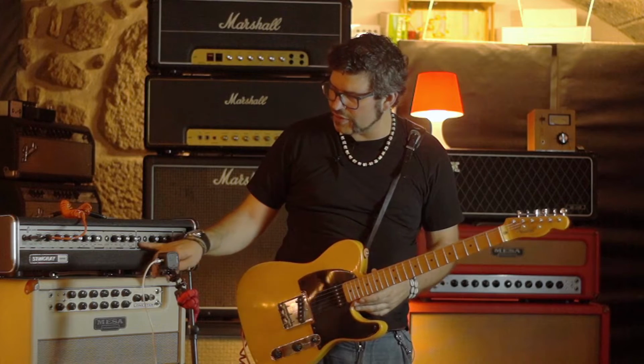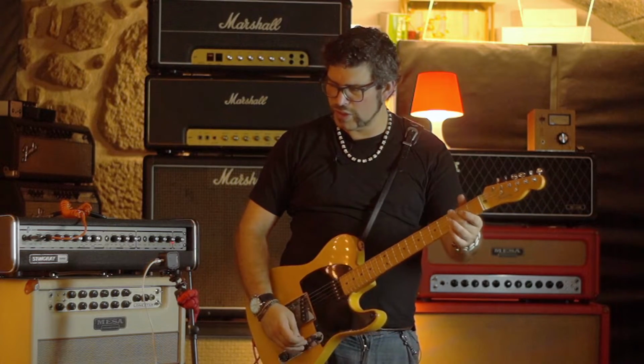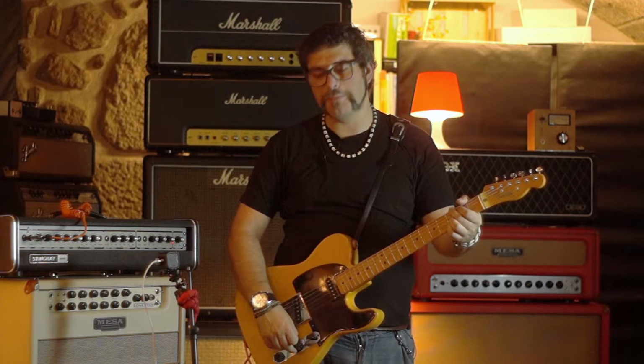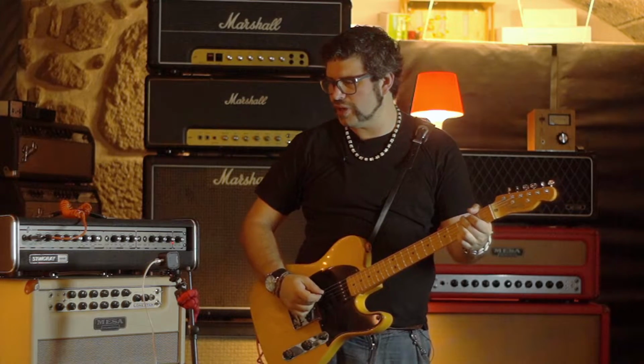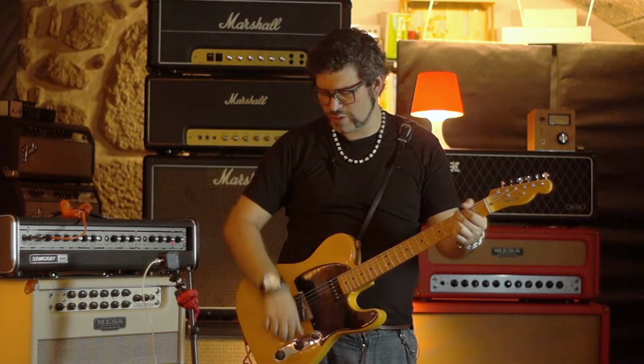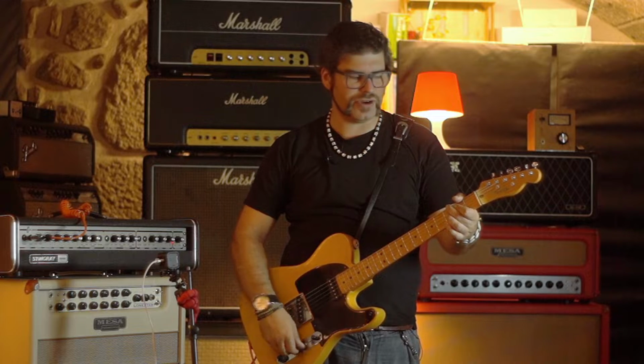And the tremolo has a depth and a speed, so the depth allows you to adjust the amount of tremolo that you're hearing, and it also almost changes the wave shape. So on max you have a chopped tremolo.